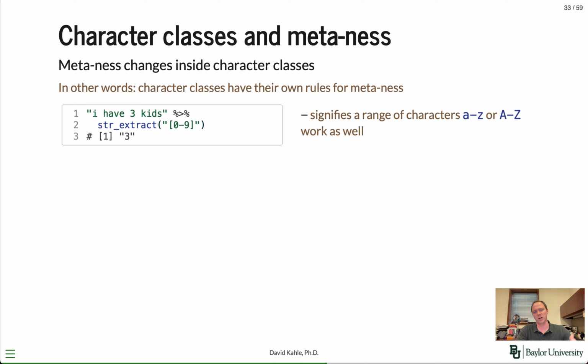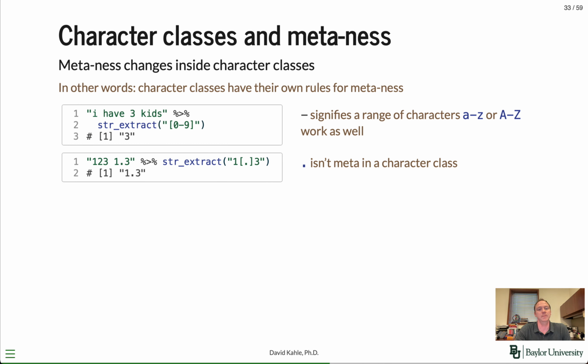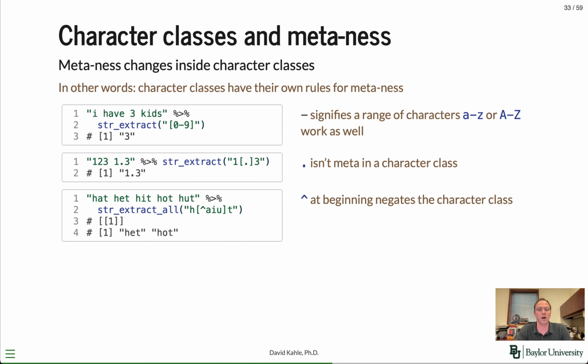What are these ranges, or what's the extent of them? Okay, you can do 0-9 like this. The period is going to change as I showed you before. The caret at the beginning of a character class is going to negate the character class. So here I have that hat, het, hit, hot, and so on. Look at the character class. The caret inside the character class at the beginning is going to signify not one of these characters, any of the others, but not those, the complement of those. So A, I, U, and now it's going to match E and O, the other vowels that you see there, okay?